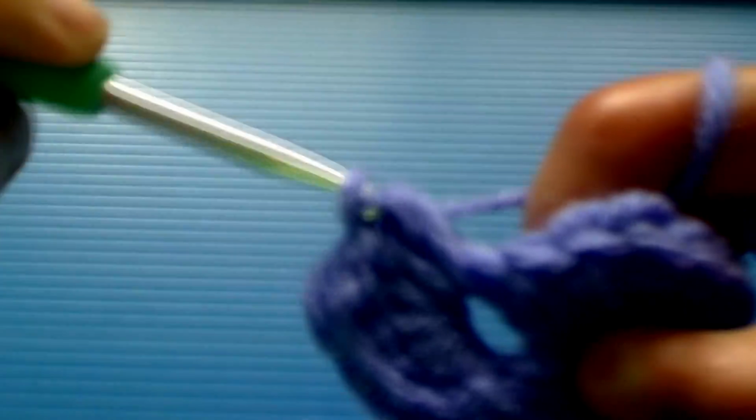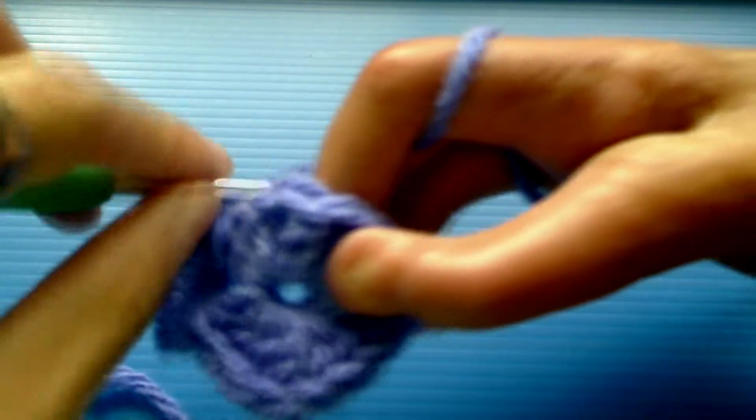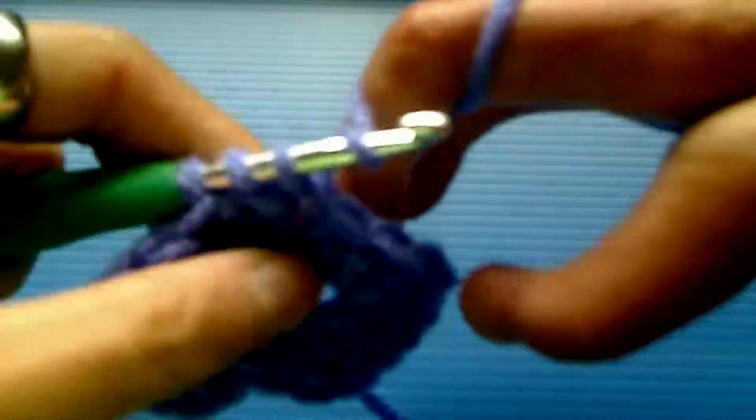We're just going to work right into the next corner. So just spread these 2 out, and there is your chain 1 space. So just yarn over and half-double crochet 3 right into that little space. And you would do this all the way around for row 2. So there's 2 and 3. Remember to chain 1 for your corner. Go back into that same space and do another group of 3.